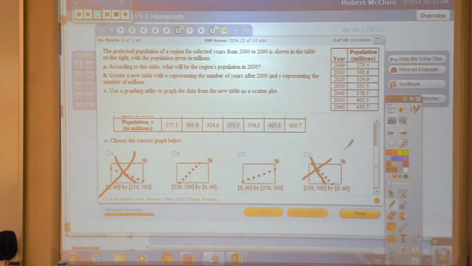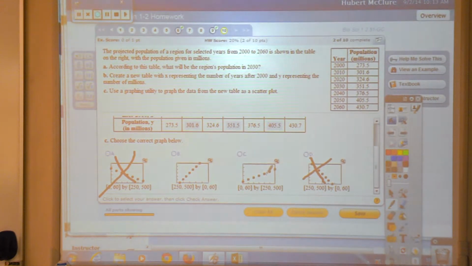With the numbers at the bottom, how do you know which one's X and which one's Y? Where it says 0 by 60, that's your window settings, just settings for your window. I'll show you that in just a minute. This is your window setting to see the graph. Just hold on a second and I'll show you.